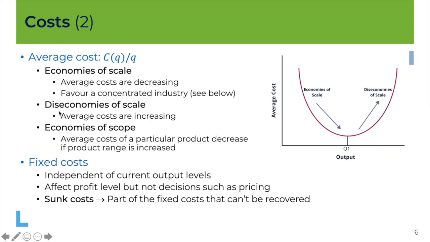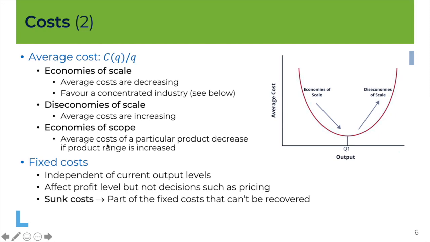The opposite happens with diseconomies of scale, where the average cost is increasing as you increase the quantity. On the graph you can see both possibilities: the average cost has a U-shape. In the decreasing part you have economies of scale; in the second part, as quantity increases, average cost increases — that is diseconomies of scale. Another concept is economies of scope. Here we refer to situations where one firm produces several products, and we link the average cost of one particular product to the quantity produced of the other products. If, when you increase the product range, the average cost of one product decreases, we say there are economies of scope — or diseconomies of scope if it increases instead.